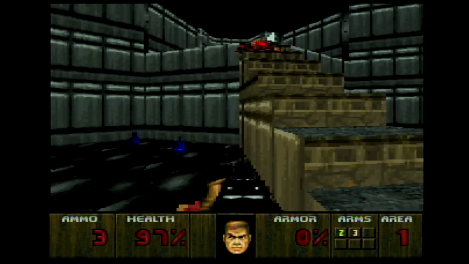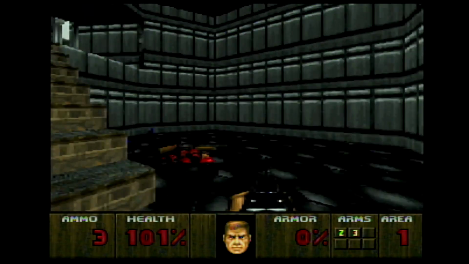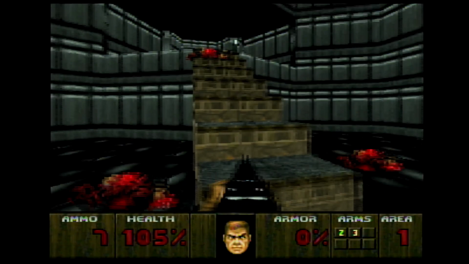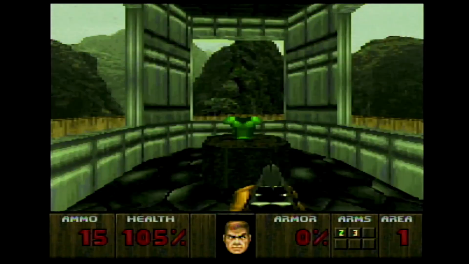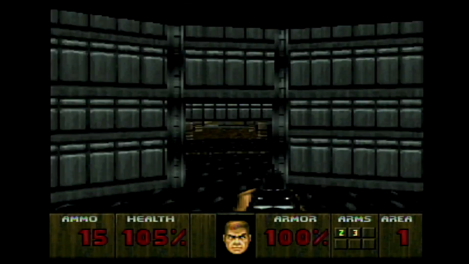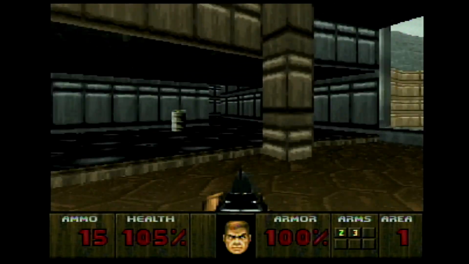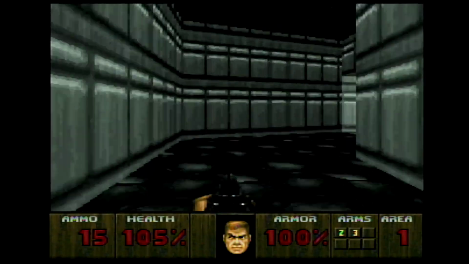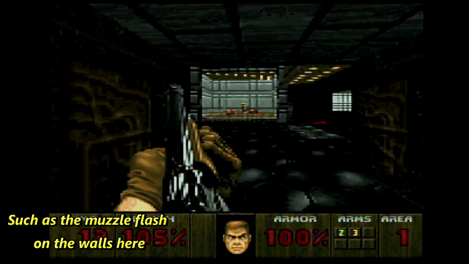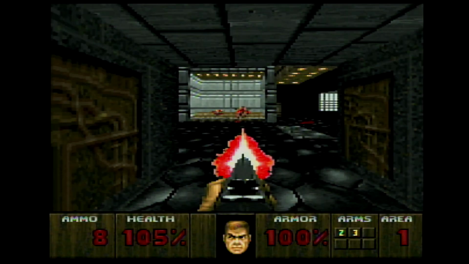If I'm recalling the numbers correctly, the PC version used 8-bit color, which is 256 colors. The Jaguar uses 16-bit color, which is 65,000 colors. Although I could be wrong, this also could be 24-bit color, which is 16.7 million. Either way, there's a deeper color palette to it, and there are lighting effects on the Jaguar version as well, which sometimes look neat. And otherwise, I know a lot of things are pretty similar.